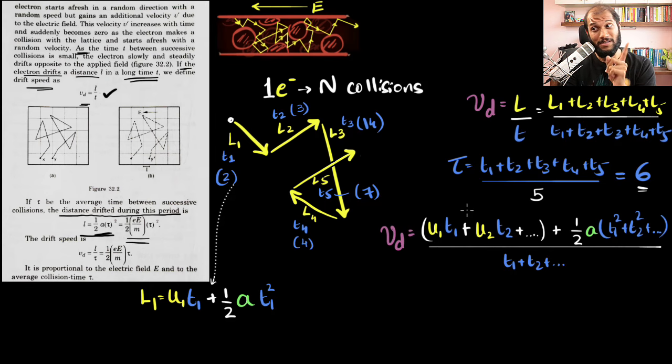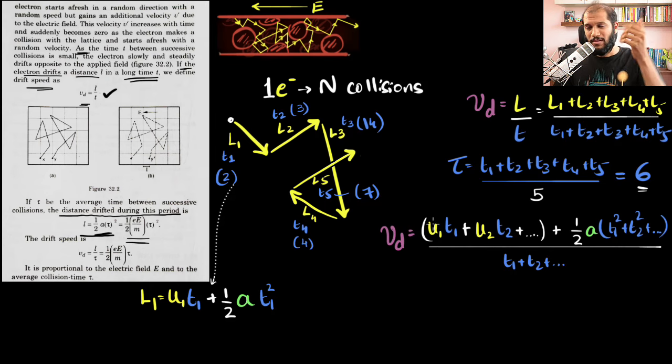Now you might say, Mahesh, no. How do you know that? There are billions of electrons over there. Some electrons might be going this way and some electrons might be going that way. Well, remember how we started this derivation? I said that we're going to calculate what the average speed, average velocity actually, for one electron is going to be. And then we're going to say that every single electron has the same velocity. Remember, I said that. So if a single electron can drift a little bit, automatically all the other electrons would also drift a little bit, and I would get a current, and that's not possible, okay?